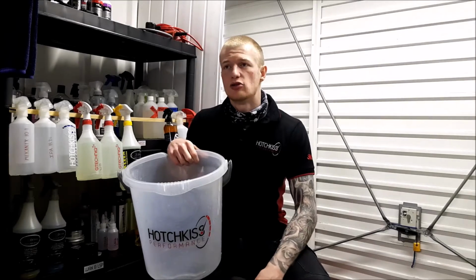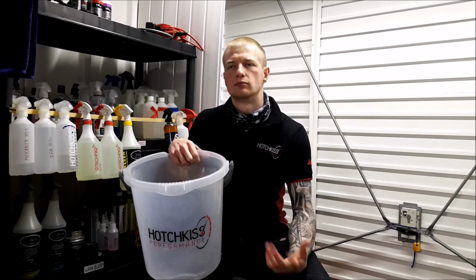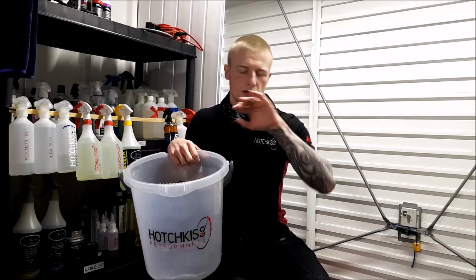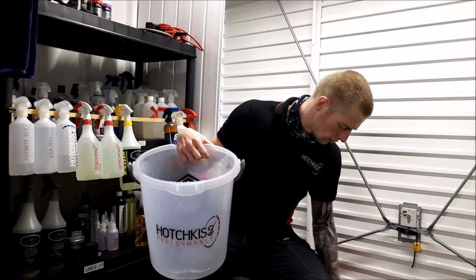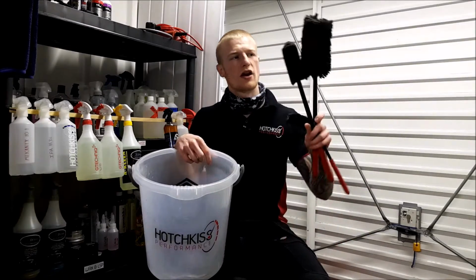And then it's just a variety of brushes, depending on the wheel design, the clearance of the spokes and caliper, etc. But you've got your wheel woolies here, which are very handy.